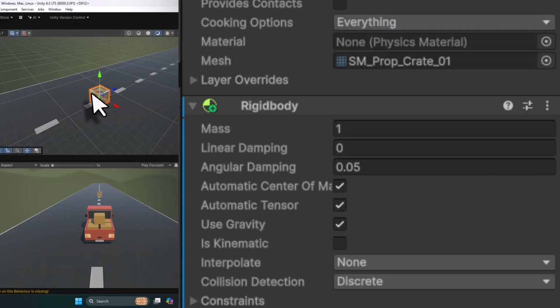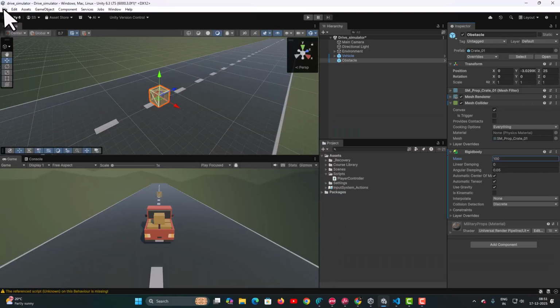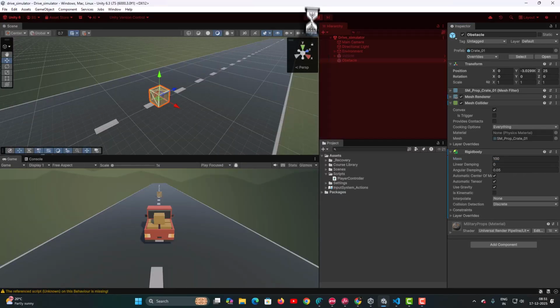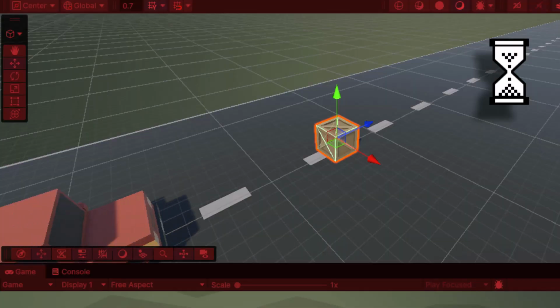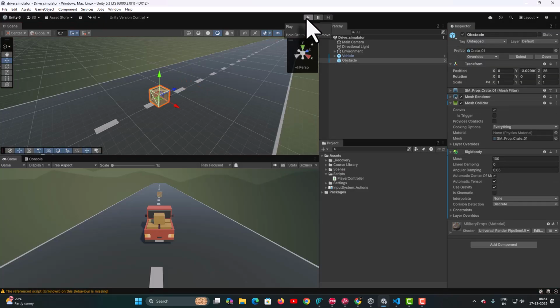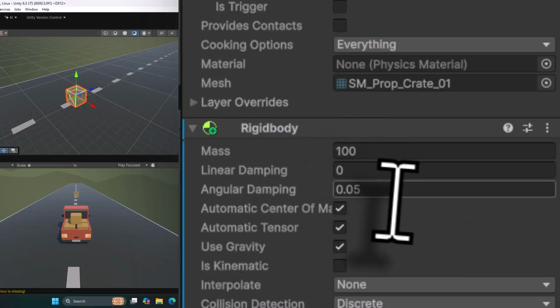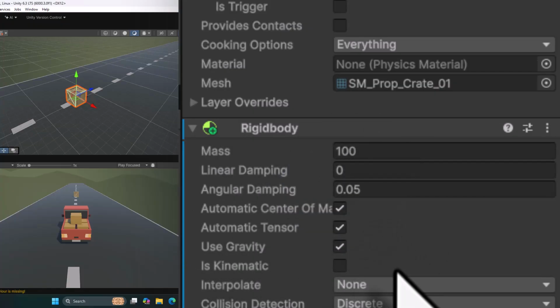If I stop it, normally this kind of crate will not be 1 kg, it will be a minimum weight of 100 kgs. Now if I save this and execute the game, you can see when it comes and hits, how the behavior of my crate is going to change. I am going to stop the playback. Using this rigid body and playing with mass and gravity values, you can simulate how objects of different masses behave in the real world.